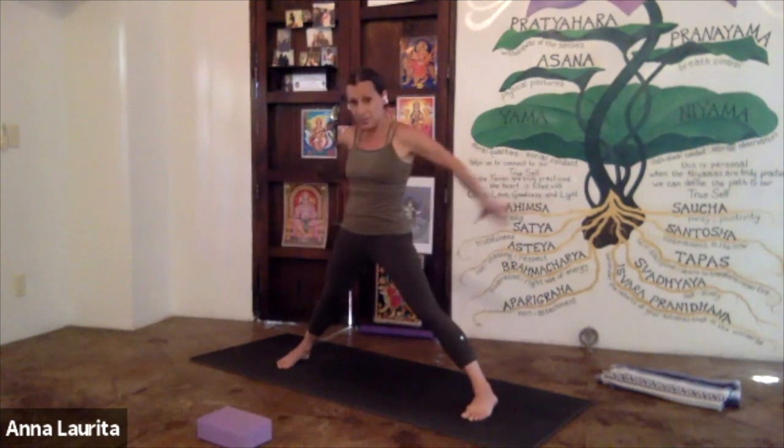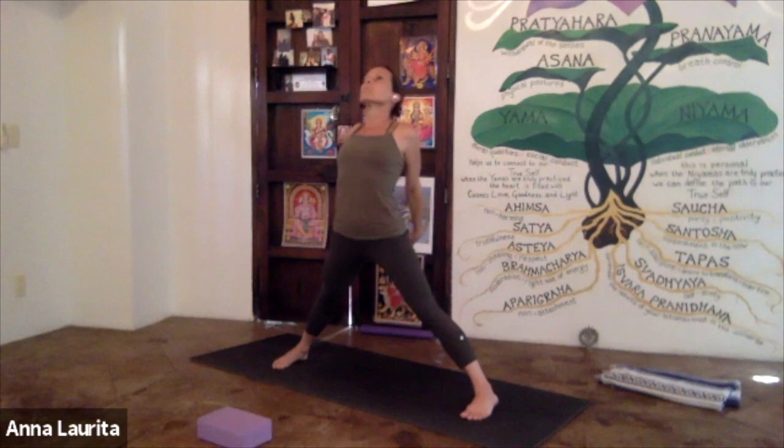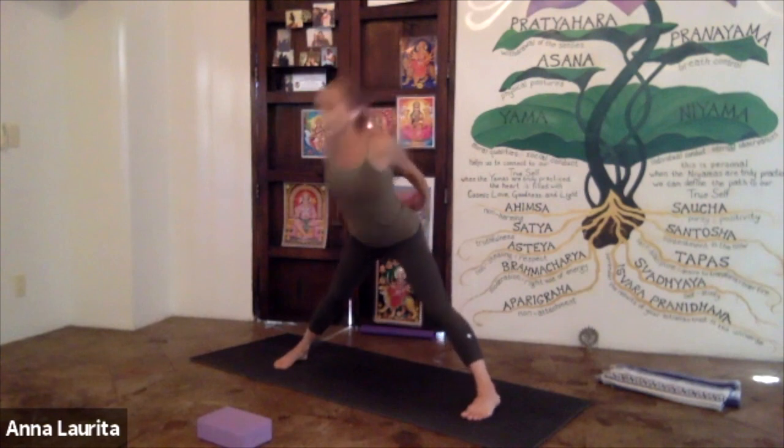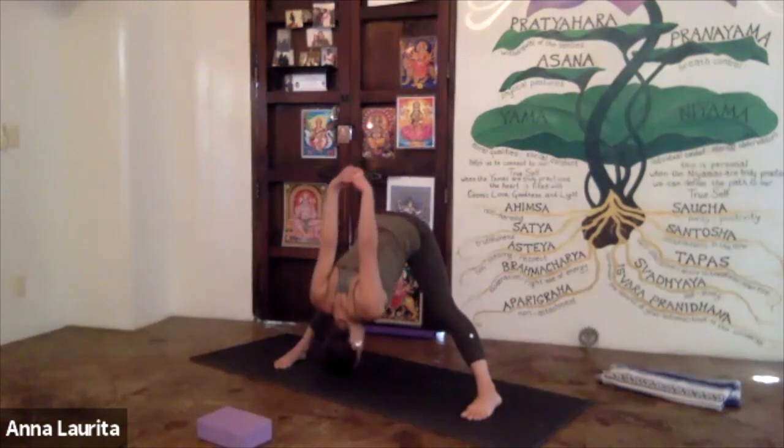Take the hands behind you, interlace your fingers, or you can hold on to your elbows if you'd like. So you want to interlace your fingers first, then pull the elbows together, and then straighten the arms. Inhale, lift the heart. Exhale, forward fold, nice straight spine. Chin comes in towards the throat.